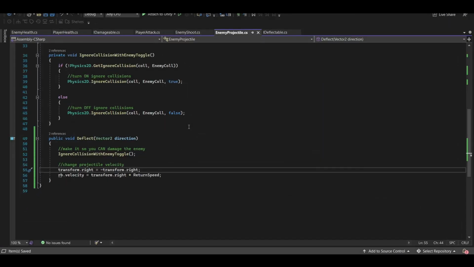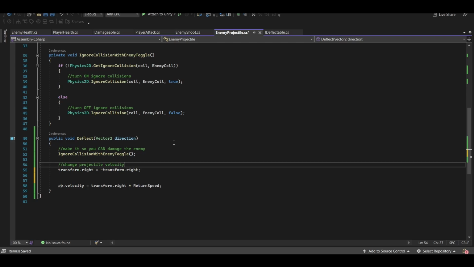So what we want to do is go up here and say if the hit direction is left and the current travel direction is right, or vice versa.